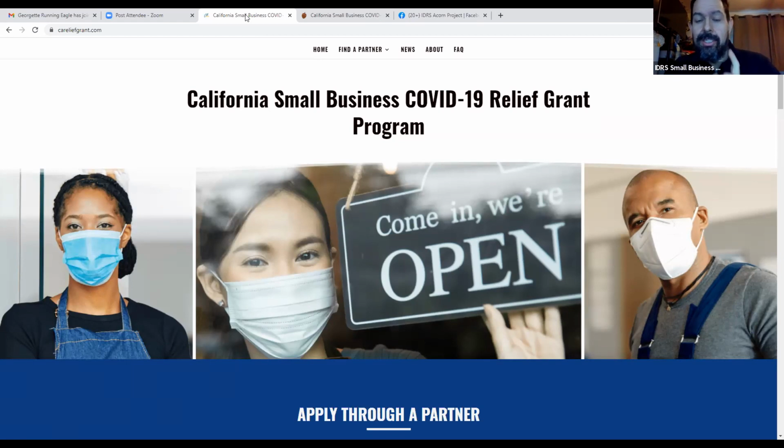One of the important things is it's not first come, first serve. So you don't have to jump in tomorrow when the application opens at 6 a.m. As long as you get your application in before it closes on January 8th for the first round, you'll be equally weighted when they make the judging. Like I said, it's not first come, first serve. What they're really doing is looking to make sure they have an equal distribution of funds between different groups of people and different areas of the state, making sure that not all the money goes to urban, but an equal portion goes to rural.